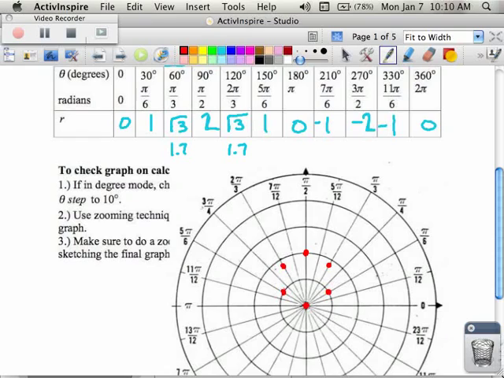And then look what happens when you go to 7 pi over 6. Look up for a second. Don't worry about writing down dots. So now I'm facing at 7 pi over 6, which is right here. Here's 7 pi over 6. And it says I'm supposed to walk -1. What does that mean? Walk backwards. So I'm facing this way, and I walk backwards, and what happens? You're overlapping. You're on the same point you were at pi over 6. So basically what this is saying is that you're repeating your process. You're just facing in a different direction when you plot the points.